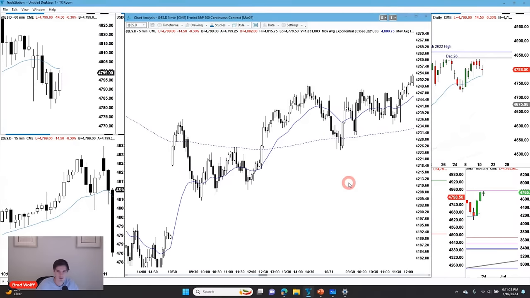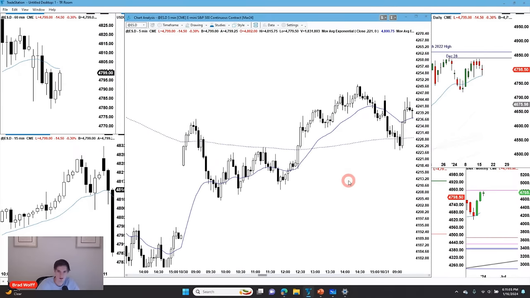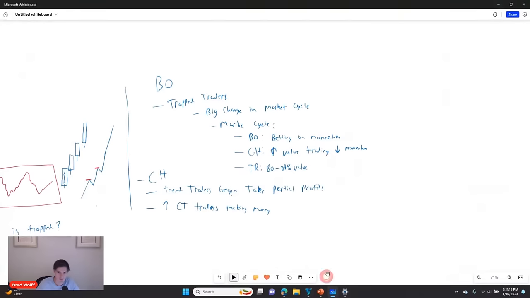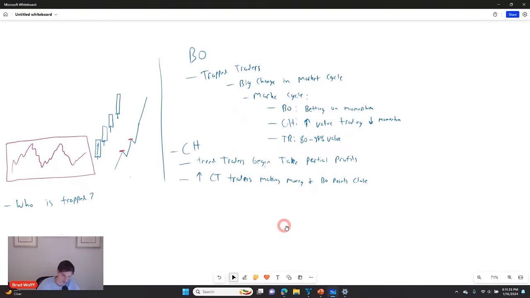Therefore, 75% chance the market is going to test down. So wedge, 1, 2, 3, 75% chance test to the bottom of the range or the bottom of the trading range. So what happens is counter trend traders start to make money. Therefore, breakout points close, until eventually you get a trading range.